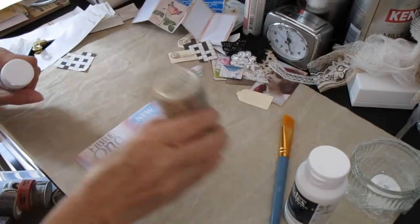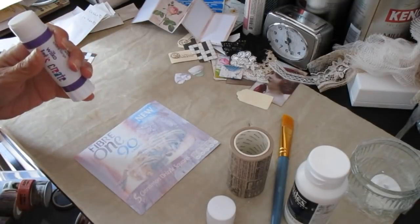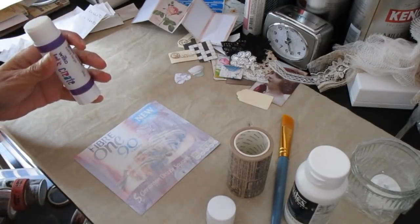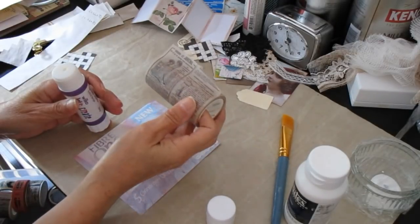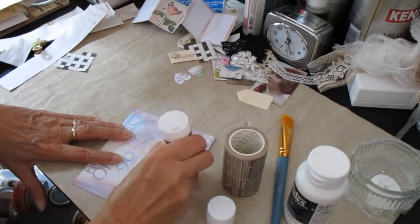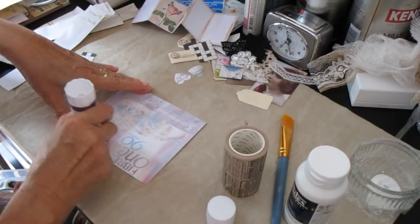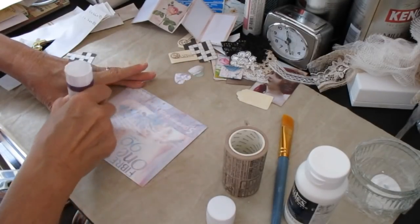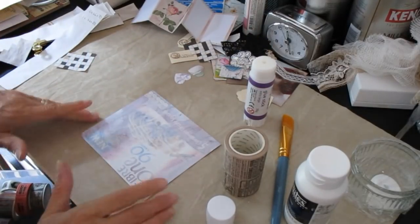Now, the other thing about washi tape is it is like, to some extent, a tape you would use - like sellotape, right - I think sellotape's a brand name, but we all know what sellotape is. The problem is washi tape is similar, but not as sticky. And in that respect, it is generally speaking a wise idea to use something like a glue stick, or a glue, to just add a wee extra something that lets your washi tape definitely stick long term to whatever your project is. So we shall run my glue stick along here, trying to get the corners. It's very difficult to use it without ending up getting it all over your table, so just watch what you're doing.